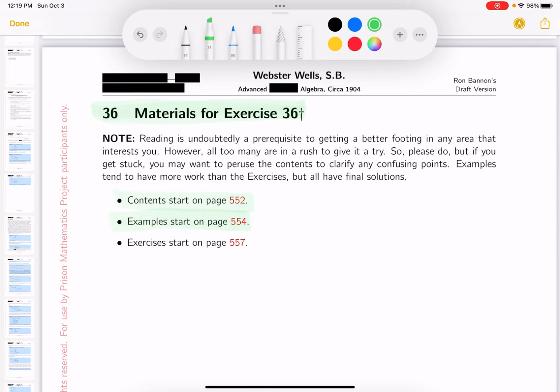When I do the examples, I'll do it in what I would consider the way to do it. Certainly, I'm not saying my way is any better than Wells's, and there's certainly a great deal of similarities between the two. Your goal is to get to the exercises, though, all right?